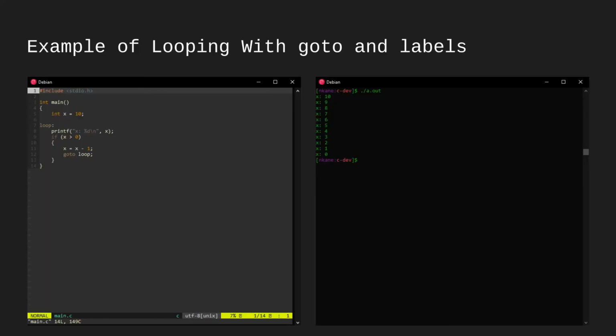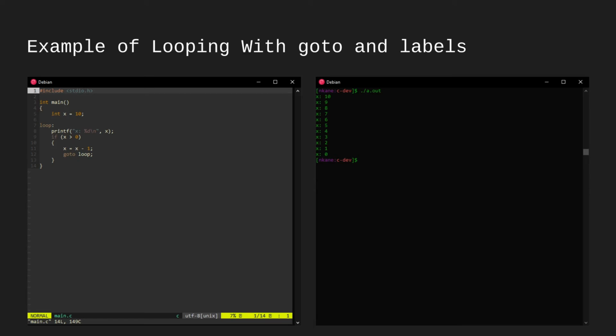So here is an example of looping. We have the variable x, which is equal to 10. And what we're doing is we declare a Goto statement, which is at line 12, which jumps to our label, which is defined at line 7. Initially when this program runs, we're going to see the assignment of the variable x to 10.